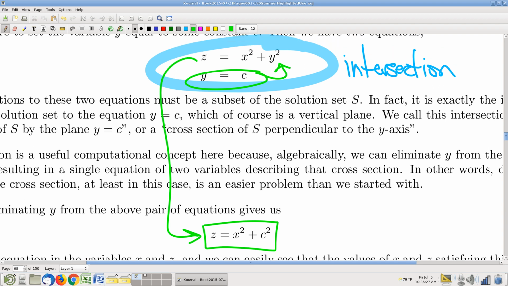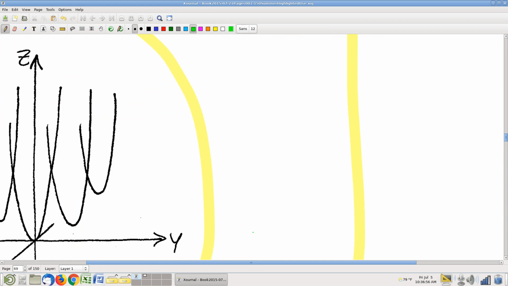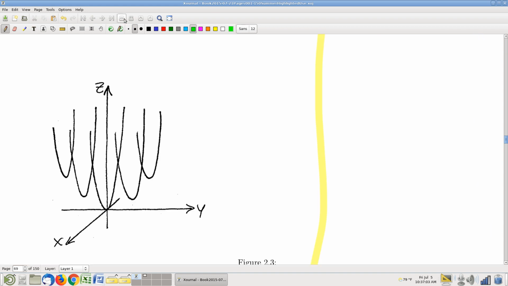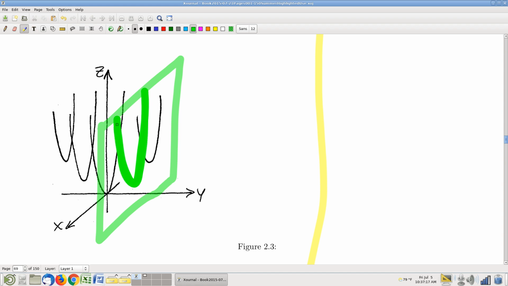Okay, so what that means is that I've got this mystery surface. I don't know what it looks like, but if I look at a slice, at its intersection with this plane, let me say that a little differently: if I look at a cross section of my mystery surface in that plane y equals c, that cross section is a parabola. And that's a lot of information. Got the picture down here. I can't quite squeeze that in there. Let me do it like this. So in this plane where y is equal to c, my cross section is a parabola.